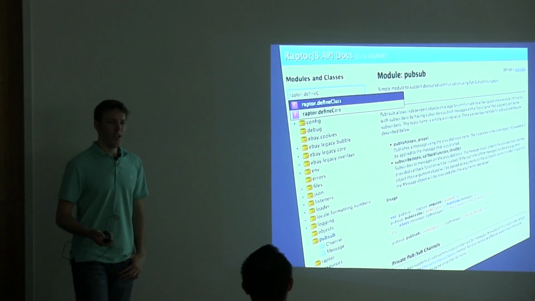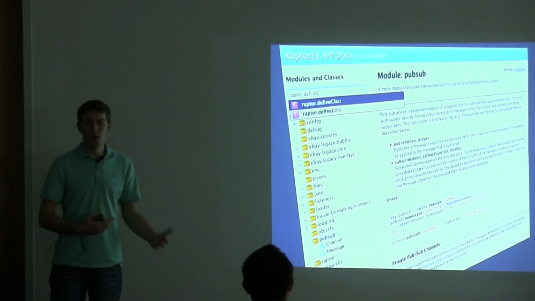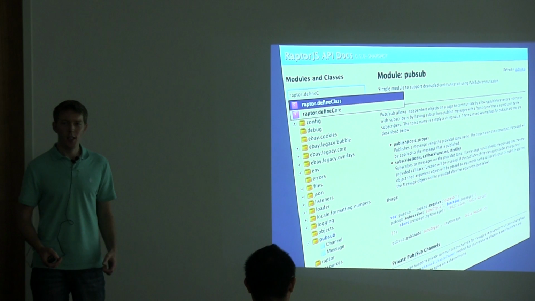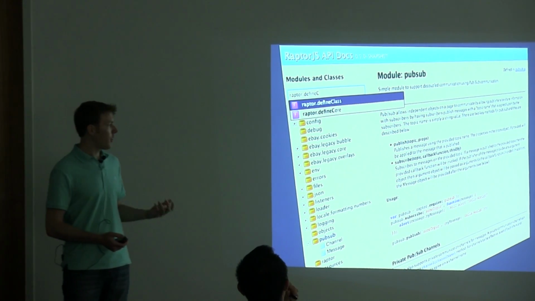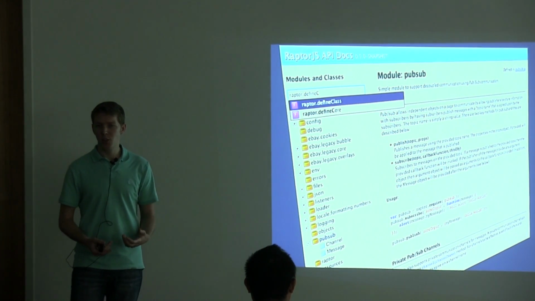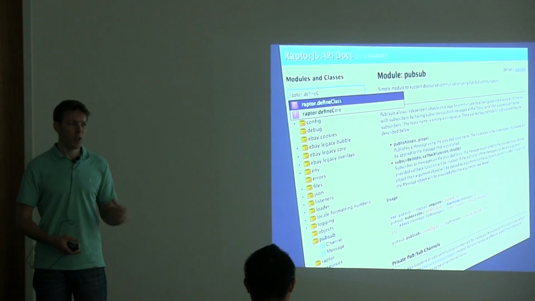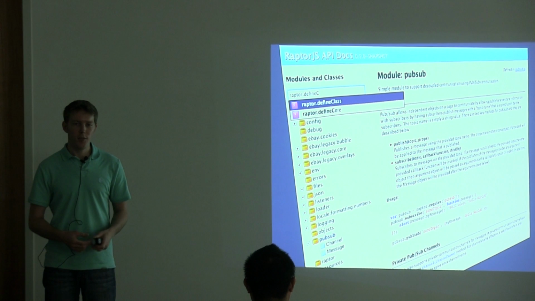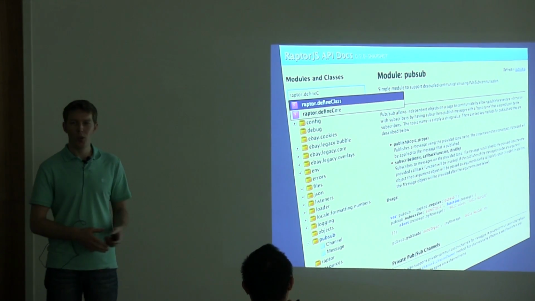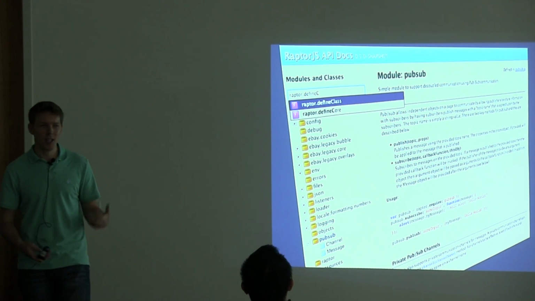So with all of this, you create all this modular code, you create all this reusable code. You definitely want good documentation, and there's tools out there for that. But this is the example of the documentation we're currently generating. So we distribute a documentation tool with RaptorJS that actually will look at your code to figure out if you call define class or define module, it will actually then just generate the appropriate documentation for you. It does syntax highlighting, things like that.